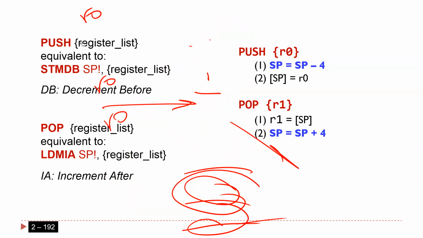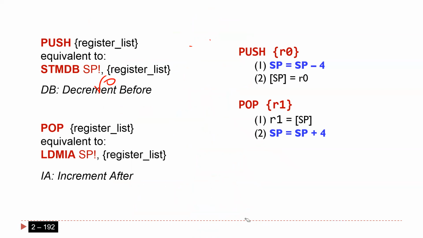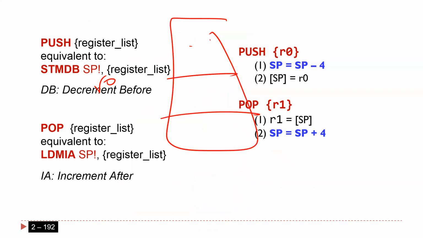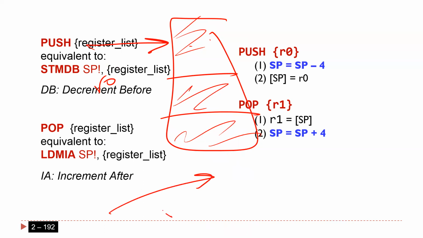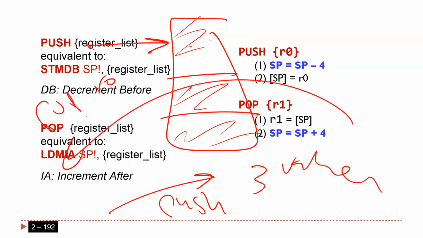If it's a stack, the question here, by the way, maybe I should say the question first. So for example, assume this is a stack, and we have three elements in the stack. What if I want to read more? Again, this is your fault as a programmer. You have to make sure you do not read more. However, if you read more, hardware is going to give you whatever is stored there. So for example, if I push 3 values, you cannot pop more than 3, right? But you're not going to get an error. It's going to give you whatever is in the memory. You're asking to read whatever is in the memory. Anyway.